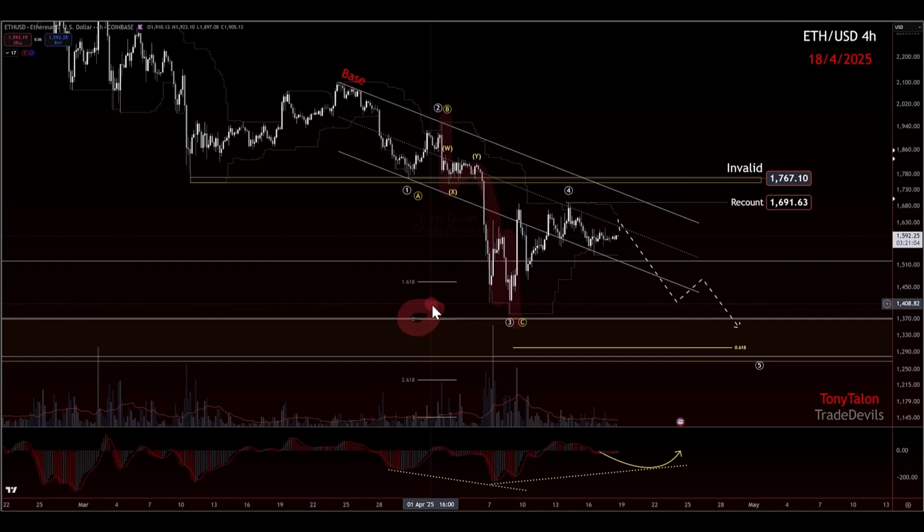We reached the 200% of the 1 to the 3, and then we got a nice correction up, and we're bouncing off of the base channel here, the median of the base channel, which is a spot to look for when you're looking for a wave 4. This could be a spot that acts as resistance or support. This thesis all dies at 1767. If we get a move up there, that officially kills it.